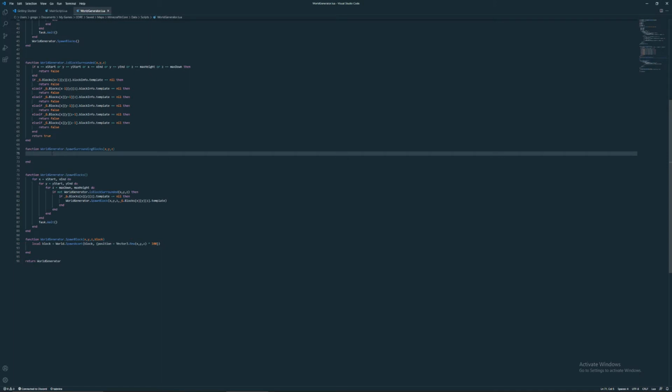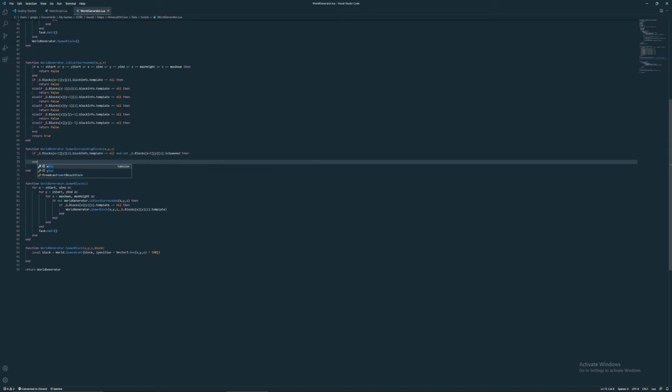So this I'm going to speed up because it takes lots of typing, but it's very simple. So if _G.blocks of x plus 1, y, and z dot block info dot template is not equal to nil, and not _G.blocks of x plus 1, y, z dot is spawn, then.